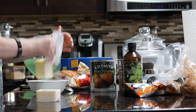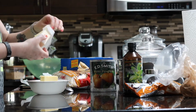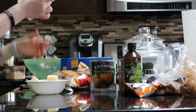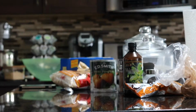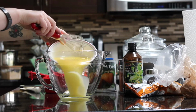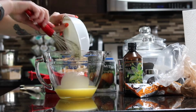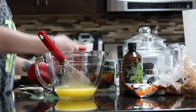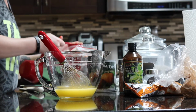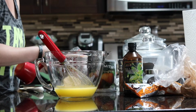So first you want to take your margarine and put it in a microwave safe bowl, and you want to melt that in your microwave between 30 seconds to a minute. Once melted, you want to place it in a medium-sized bowl, and I seriously love this glass mixing bowl I got from Pampered Chef years ago. It's amazing. And to that you want to add your packed brown sugar. You could either use light or the darker, but I prefer using light in my baking recipes.